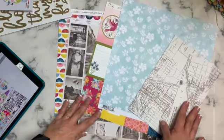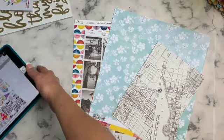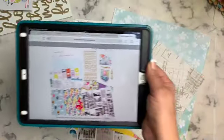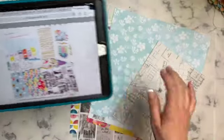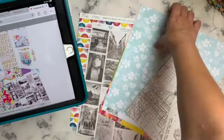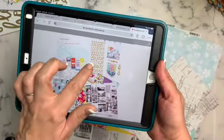I only have a little piece of the map paper, but I have all those others. If I only stopped at those papers, I'd probably be done in like two days because I use a lot of paper when I scrap. But I don't have this background paper with all the words, and I'll talk about my inspiration for some alternatives.